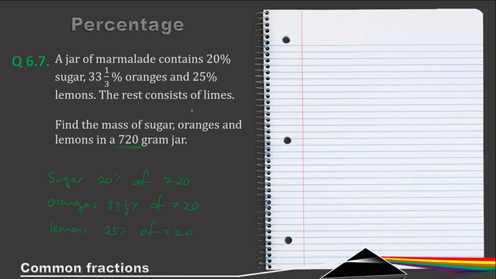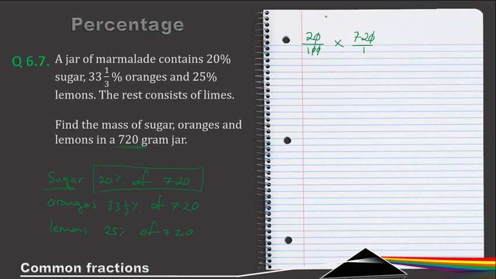All right, so if I want to find the grams, if my total is 720 and we need to find the amount of gram of sugar, we're basically just going to do this calculation when we say what is 20% of the total amount. So here, remember, when we do the percentage of a number, we put the percentage over 100. We change the of into multiplication, and we put the 720 over 1. Alright, so now let's start cancelling. We can cancel this 0 and this one. We can cancel this 0 and this 0.